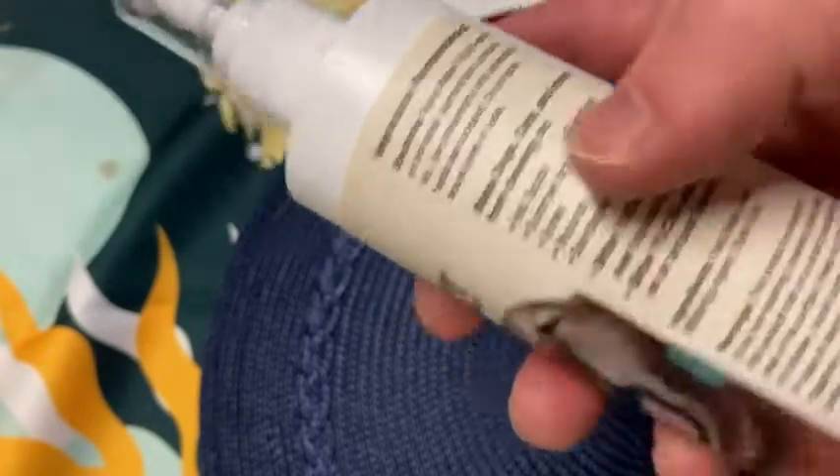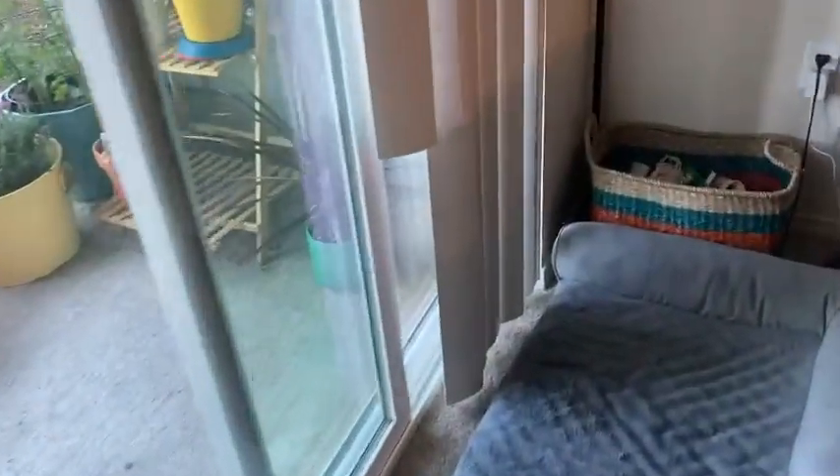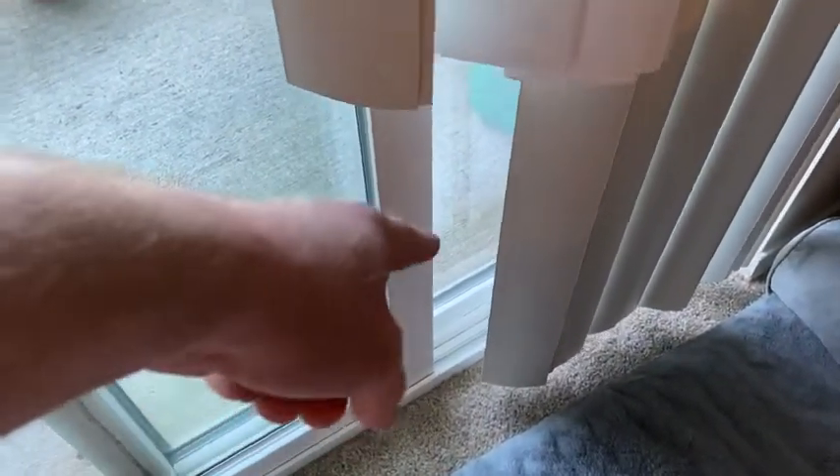Let me show you one of the reasons we have this. Over here we have — well, there's the cat, but we haven't really had to use it with the cat. You can see these blinds — some of them are missing. The dogs, I think their bones or something were getting caught back in the railing there, and for some reason they were chewing on the bottom of these. So we took some of this Bitter Yuck and sprayed it on that, and then they stopped.